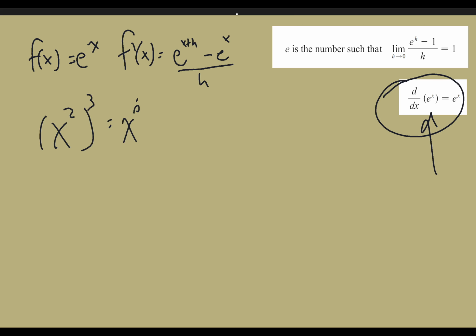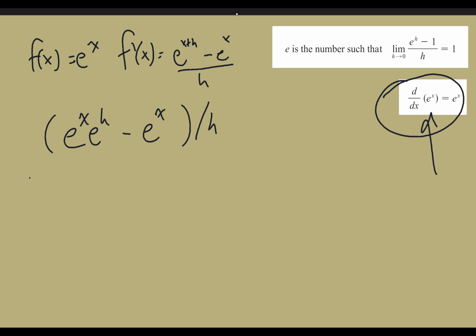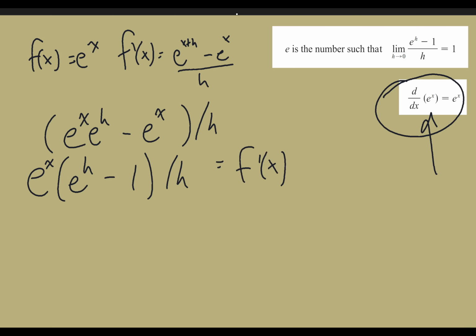That's when they multiply. So as long as they're like this, I can do it backwards, and I can say this: e to the x, e to the h, minus e to the x, all that over h. And then I can take an e to the x out. And that's going to be equal to f prime of x. But guess what? We know what f prime of x is. The derivative, they write it as d dx here, which is important, and we will do that in the future more, is e to the x. So this is all still over h. We have e to the x, e to the h minus 1 like this over h.